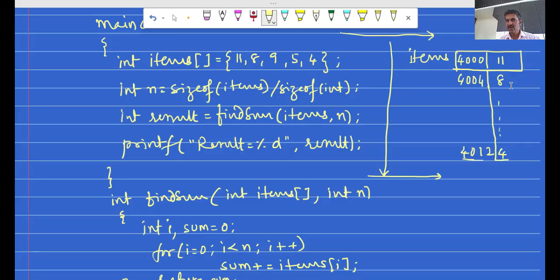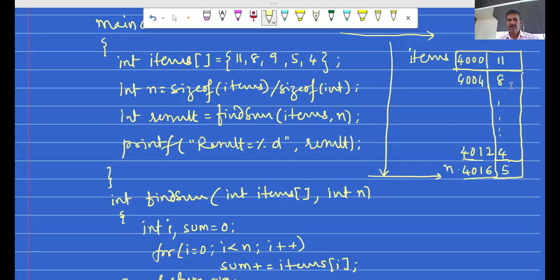This is how memory is allocated, right? Similarly, your n you computed, and that also got 4016 here, and n is how much? 1, 2, 3, 4, 5. So this is 5.